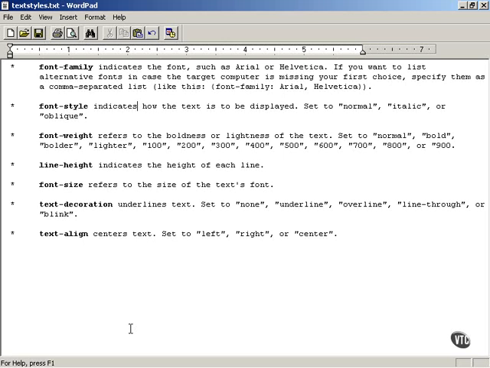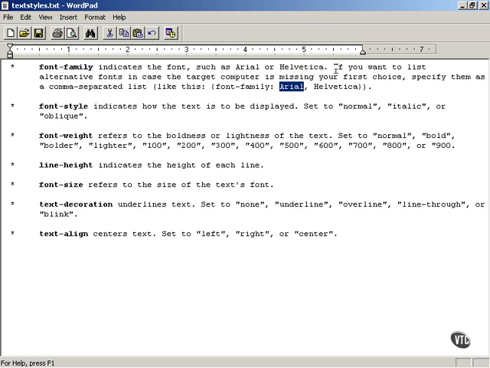So here are the usual styles you handle text with. First is font family, and that sets the font, such as Arial or Helvetica. If you want to set the font to Courier, you use a style rule like this: font-family: Courier.